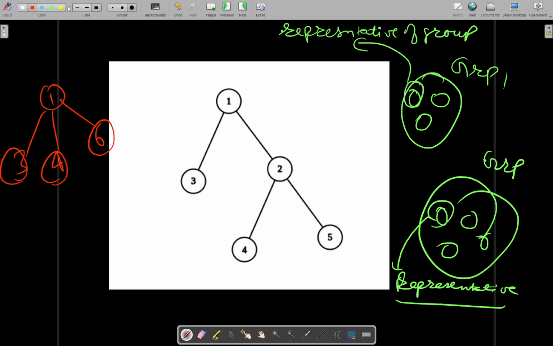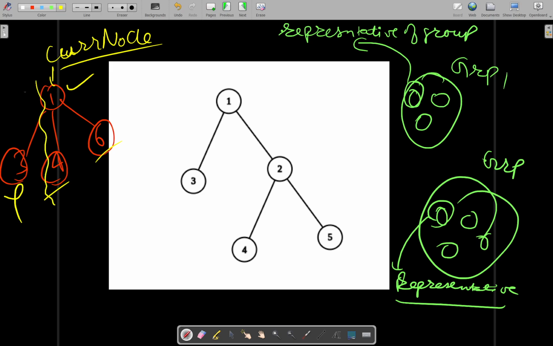Let's say you consider this as your current node, and for this particular node, how many neighbors are not prime? This is a prime number, so it will not be considered. So these two will be considered. So two separate paths can be considered from this to this.